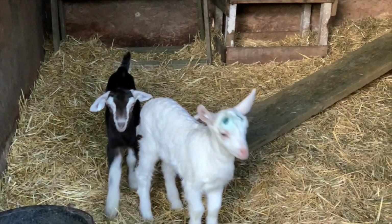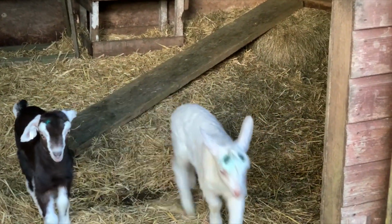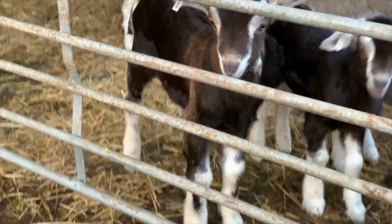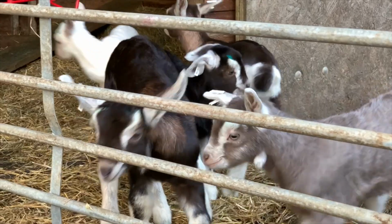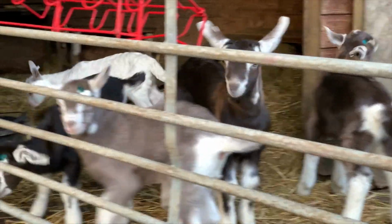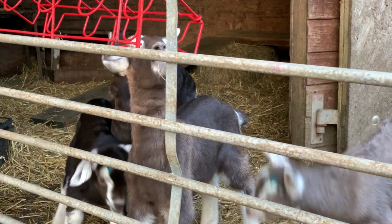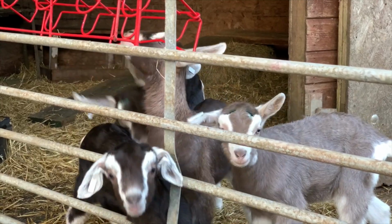Look at them. I dare not go in because they climb over you. Basically, humans are climbing frames. The goats. Look at you. Yeah, you're cute. You're now live. Not live, that'd be lying. But you are now on the Petrolblog YouTube channel for the world to see. And can I just point out that you're not allowed to use cars as climbing frames? No, definitely not 406 coupes. I know it's nearly feeding time, and you're telling us that it's nearly feeding time.